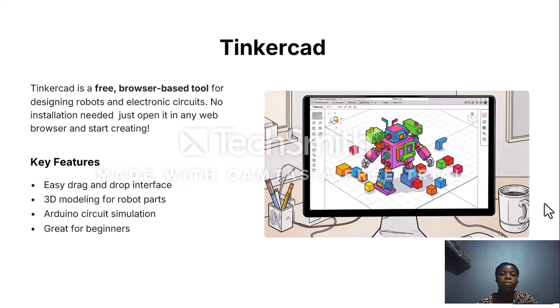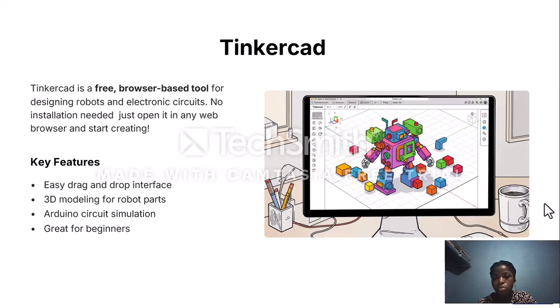Key features of Tinkercad are drag and drop, 3D modeling for robot parts, Arduino circuit simulation, and it's great for beginners. As I said earlier, it's very simple to use. So most engineers use Tinkercad.